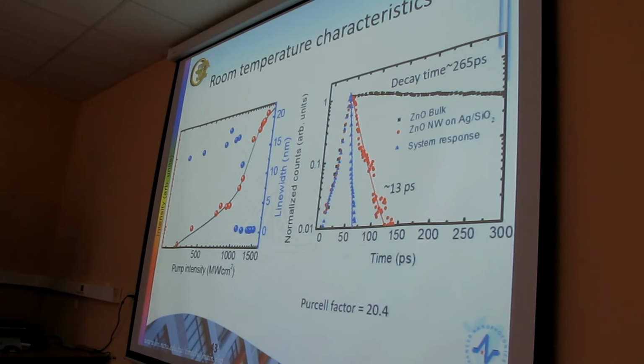Is it polaritonic lasing or a usual laser? Sorry, what did you say? Polaritonic lasing or not, or a usual, typical laser with inversion? The surface plasmon will interact with the zinc oxide exciton. So we think that it's a polaritonic laser. Yes, it's a kind of polariton laser that combines the SPP and the exciton.